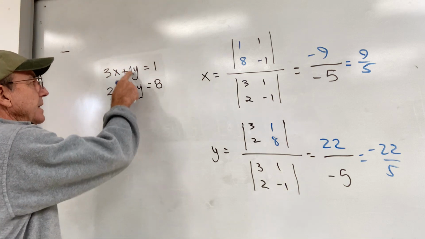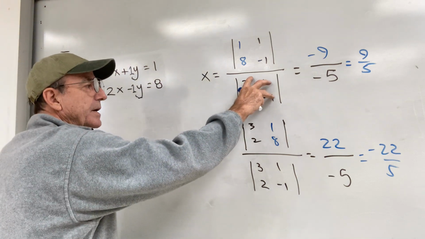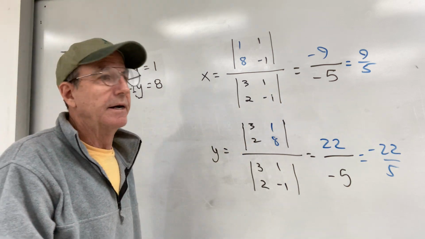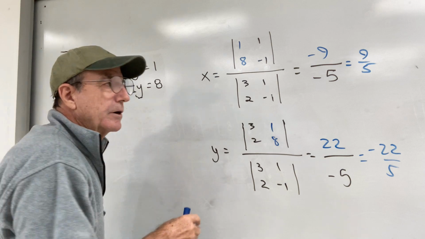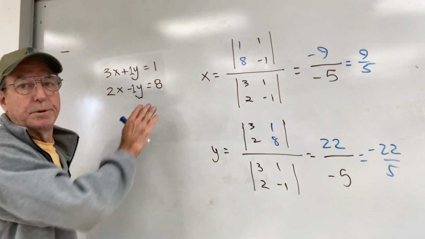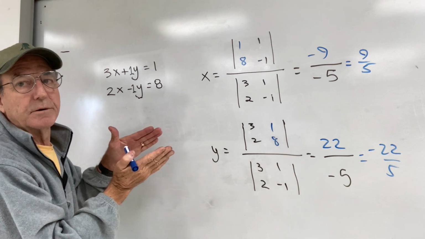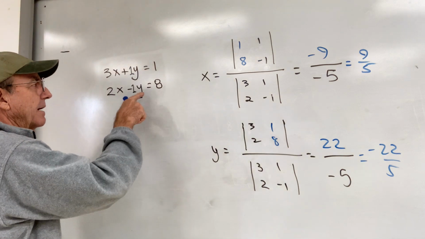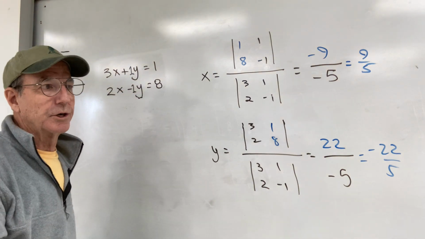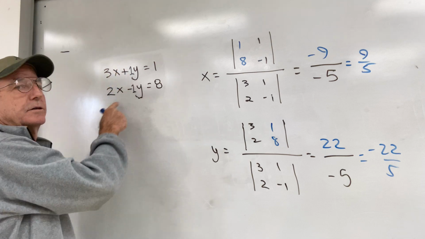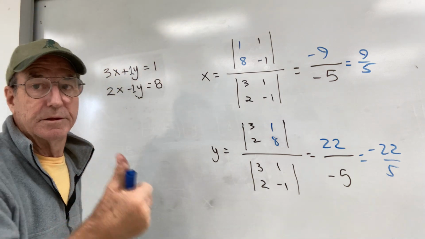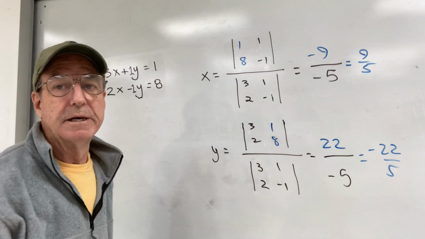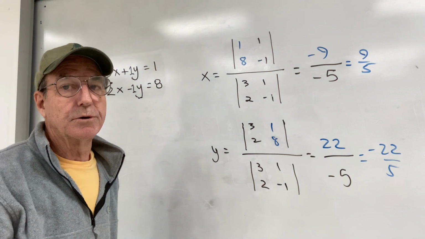If the determinant here happened to be 0, if this denominator was 0, right, then obviously there's no solution, right? You can't find a value with a 0 denominator. Graphically, what that would mean is these two lines would be parallel and they would never intersect, right? No intersection, no solution. It's an inconsistent system. So you have to check that up front to make sure that there is a solution. Just check the determinant of the coefficients, and if it's not 0, then you're good to go. If it is 0, you have to do something else, right? Because there would be no way to come up with the answer using matrices or determinants.